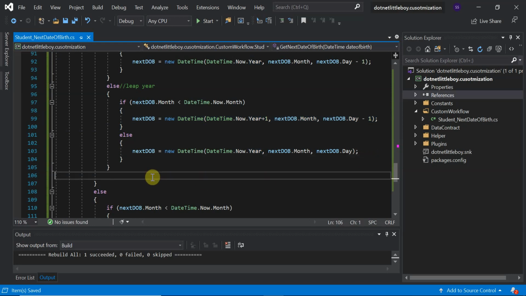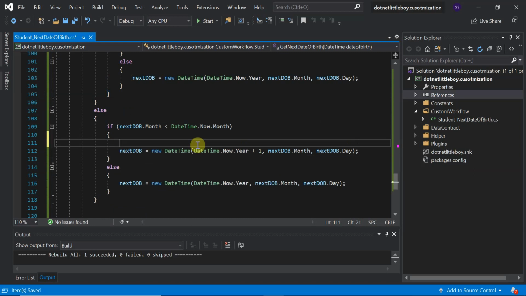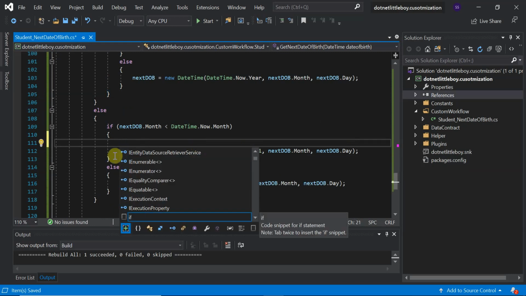So this is fine. Let me add this case here for the day as well.